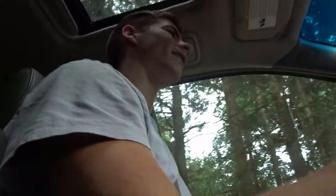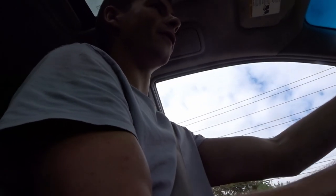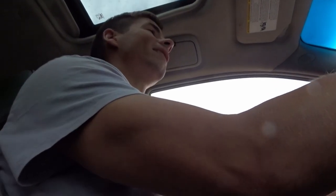It's probably not. Sorry, the angle's not the best, but this is as good as it's going to get because I just want to make sure that I can actually look at the road on the way home. There's a black and white Forester or Explorer right in front of me, and I thought it was a cop for a second, but it's not, so we're okay. Oh, brakes are great on this thing. Holy Moses. That flush did wonders.